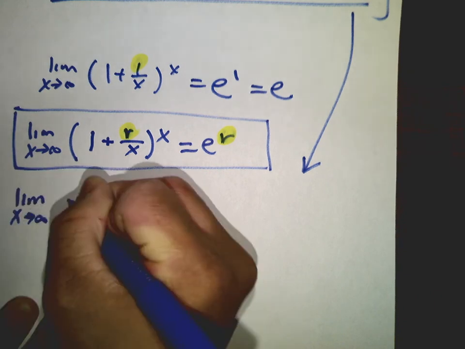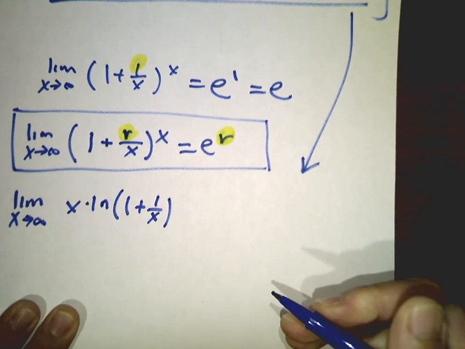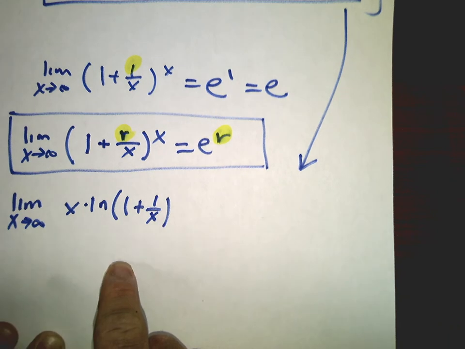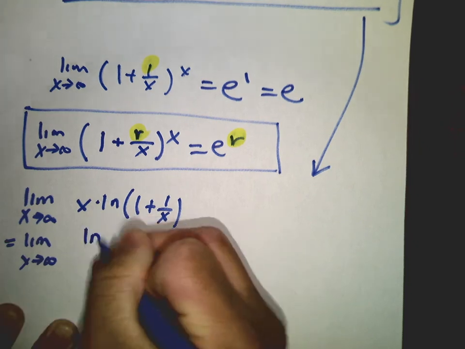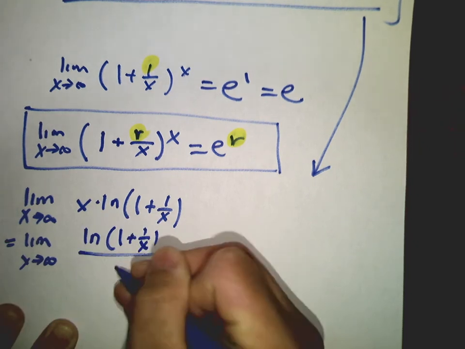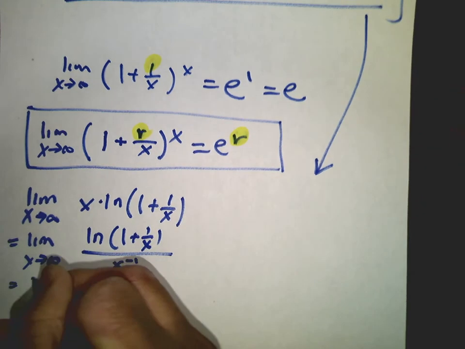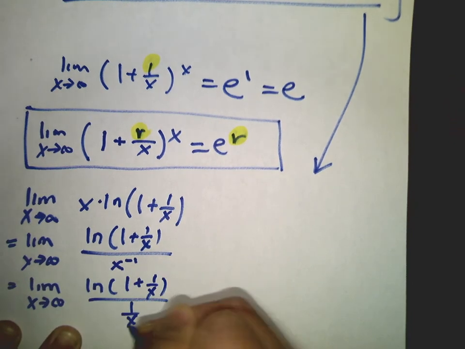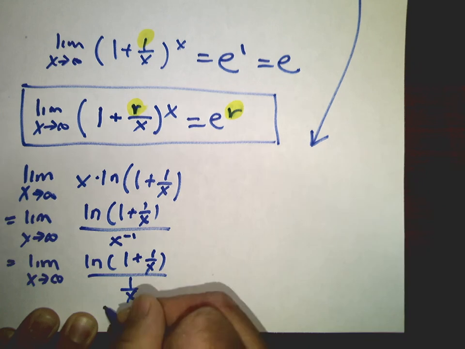So here is the x times the natural log of 1 plus 1 over x. Now remember how I originally took this and brought it into the denominator? Let's say I reverse course and, instead of that, I bring the x into the denominator. So that would be x to the negative 1. Then that would be the limit as x approaches infinity of the natural log of 1 plus 1 over x, over 1 over x. And so then I actually have a case where I have 0 over 0.